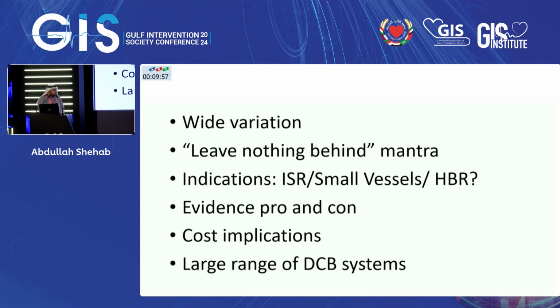We need to have two conditions. Number one, TIMI 3 flow. Any flow less than TIMI 3, then no for DCBs. Number two is a residual narrowing that is less than 50%. If I have both conditions, then DCB. If one or none, then stent. So if the lesion is more than 30% stenosis... You mean after good preparation? I don't know what good preparation is. So you've done your preparation, it's still more than 30.